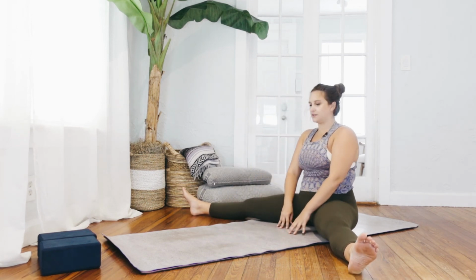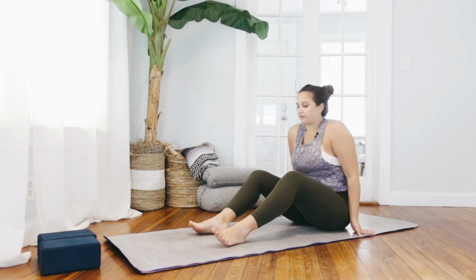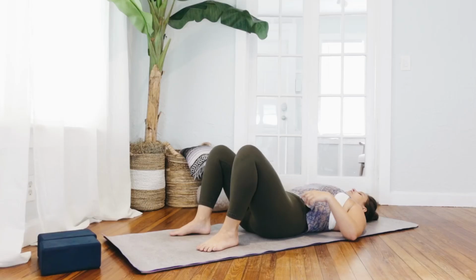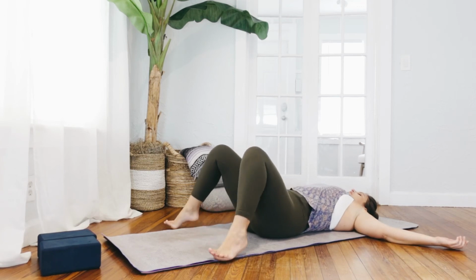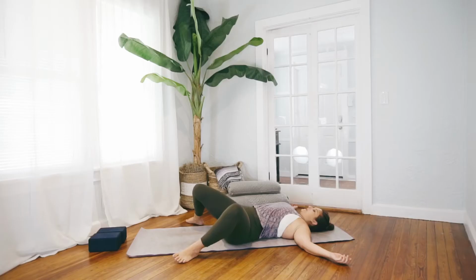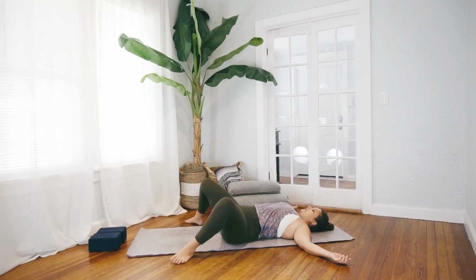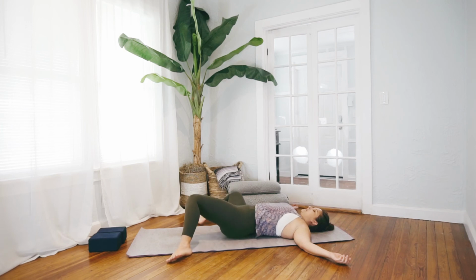Walk the hands back to you. And scoot up onto the mat so you have room to recline back. Windshield wiper the legs from side to side, releasing any residual held tension in the hips.